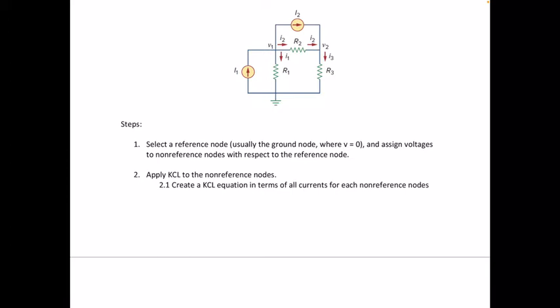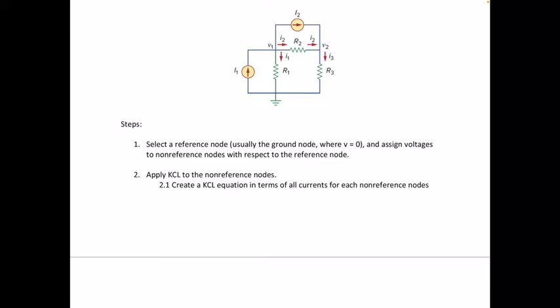The ground node is usually represented by 3 lines at the bottom, and in other electrical diagrams you would still see the same. Ground will always be represented by 3 lines at the bottom. So that's our first step. In this diagram particularly, we have 2 non-reference nodes and we label them as V1 and V2. The voltage at node 1 is represented by V1, and the same is true for V2 at node 2. We have it already in the diagram.